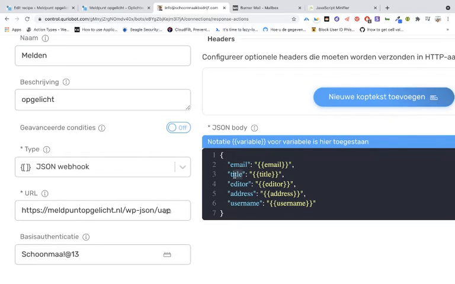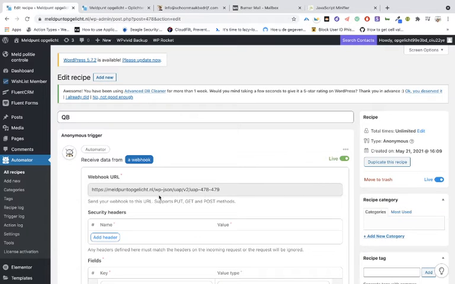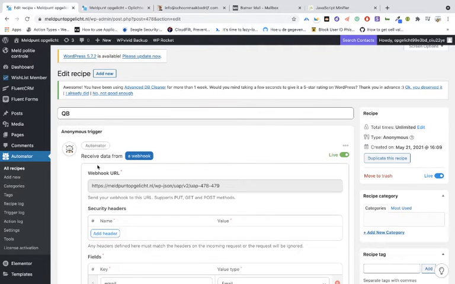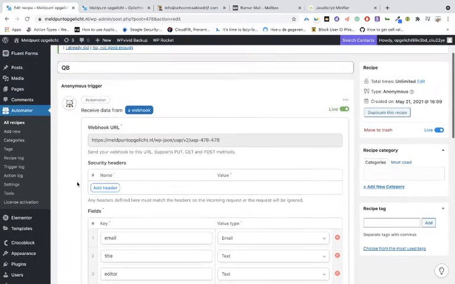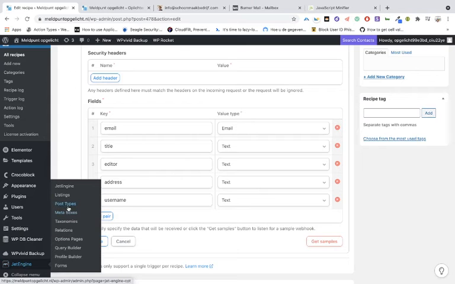But the title and the editor, the address, those three we have made in the custom post types. So when we return to the website, this is the link that we have to copy and embed to Quriobot, but those fields that I showed you were made in the Crocoblock post types.